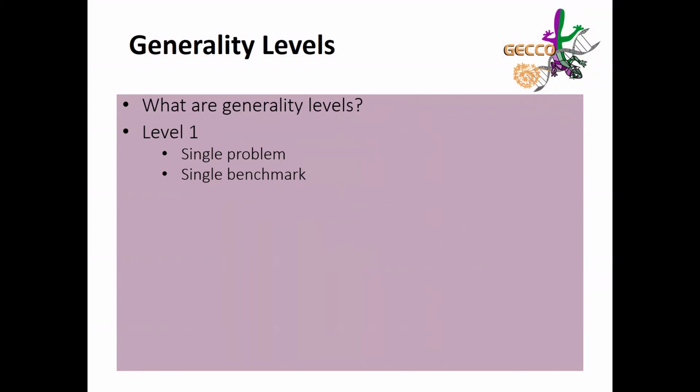So if you look at a level 1 problem, you have a single problem, you have a single benchmark set. So you may have something like the Christofides benchmark set for capacitated vehicle routing, or the Solomon benchmark data set. I'm using discrete optimization again. If you're looking at continuous optimization, you have different benchmark sets for function approximation, for example. So you want that hyperheuristic to work well over that problem set.